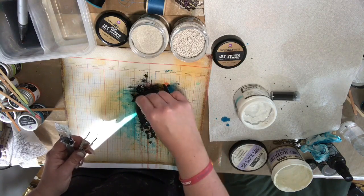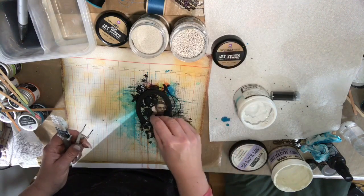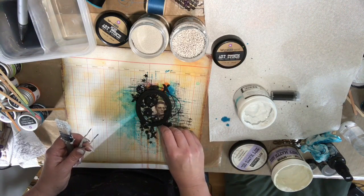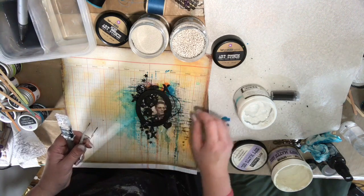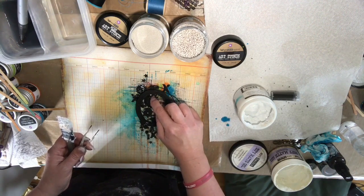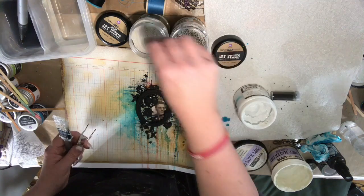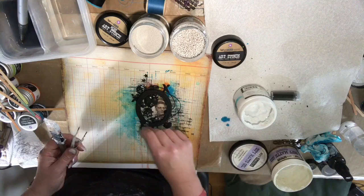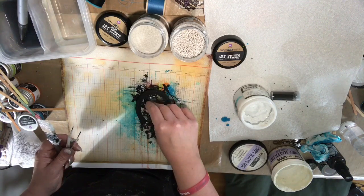Tiny bit of glue that is showing. Just pop a few of the art stones on. I've got some of the larger art stones here for the bigger areas of glue. So I'm just dropping them in nice and carefully. They'll just grab the areas of glue. So what I'll do is I'll sit and let that dry, or use a heat gun.